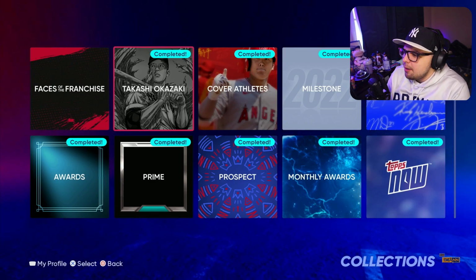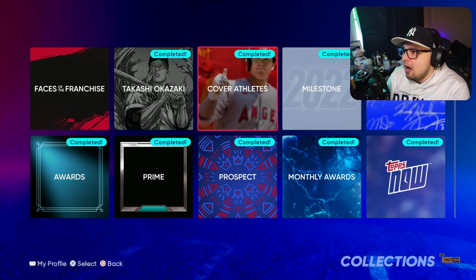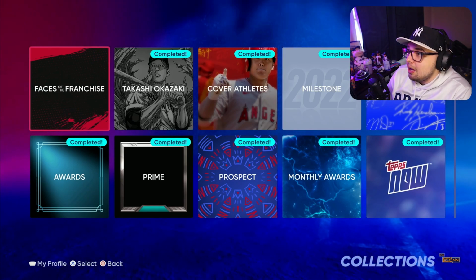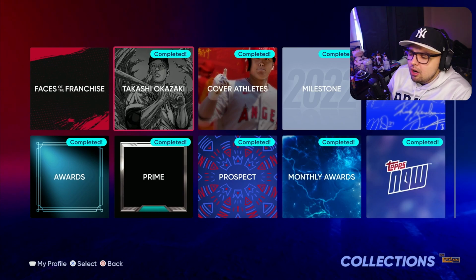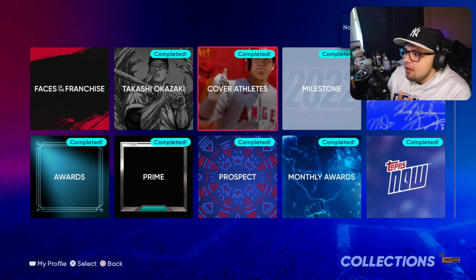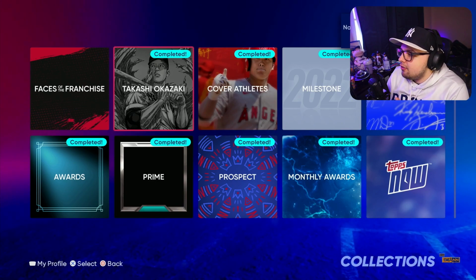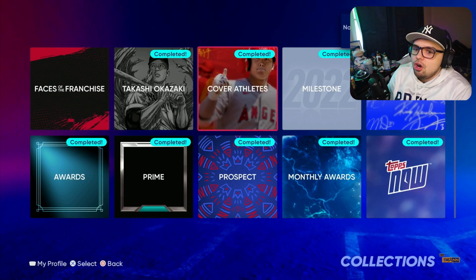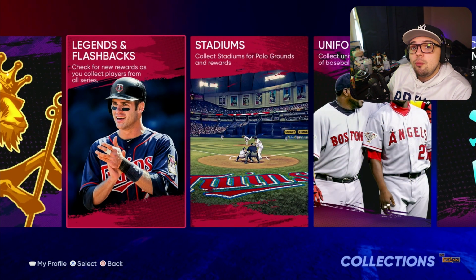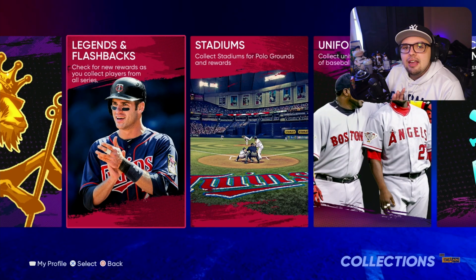However, you probably want to skip one of Takashi or the cover athletes. A lot of people have enough face of the franchises where you are saving some stubs on that. Takashi cards are about 400K, and then those cover athletes are about 300K. So depending on how many of each of these you have, you may want to consider skipping one of them if you're playing the long con game with the upcoming collection. But now let's hop on into events and give him a little bit of a debut and see how he does and get some reps with him.